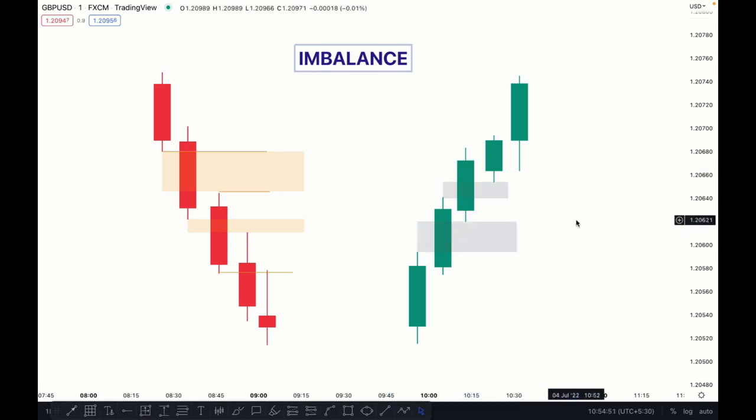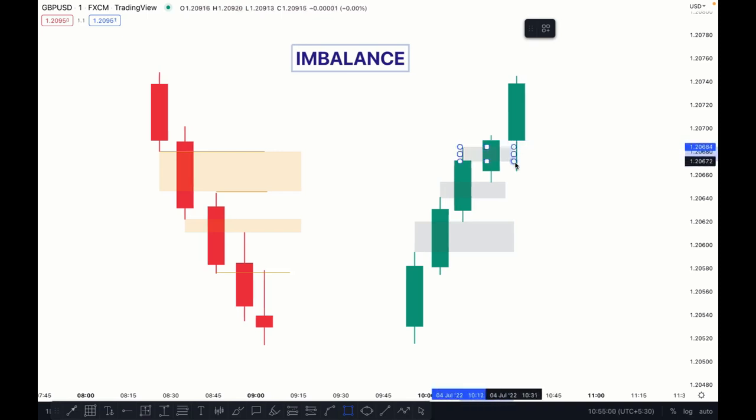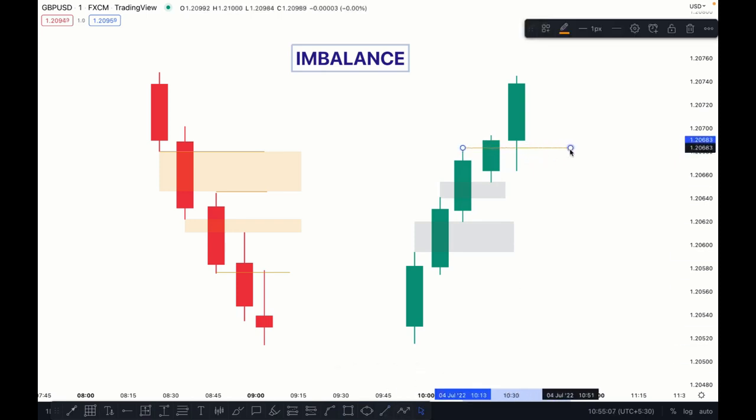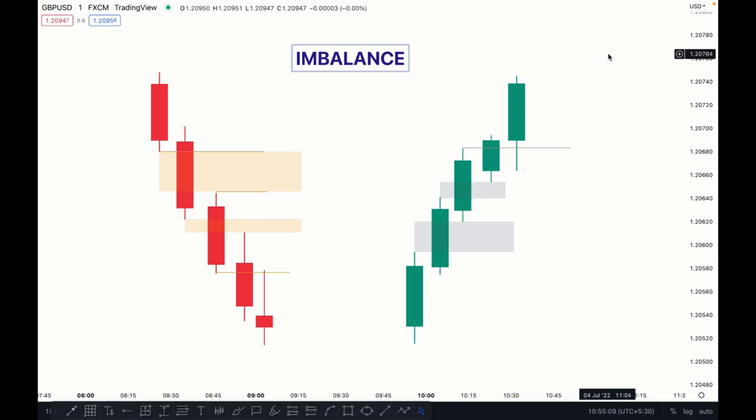So it depends on the market strength, momentum. As you can see here, on the next, this high and this candle's low, which is here, there is no imbalance, already mitigated, so this is not an imbalance, correct? So on the extreme point, there is no imbalance, and same thing is here, there is no imbalance, and this is an imbalance. So this is a simple step to identify the imbalance in a bullish and bearish market.